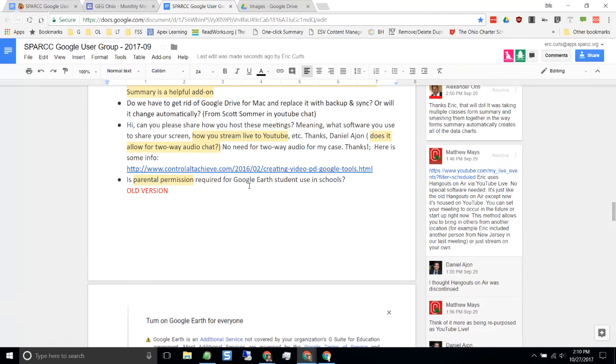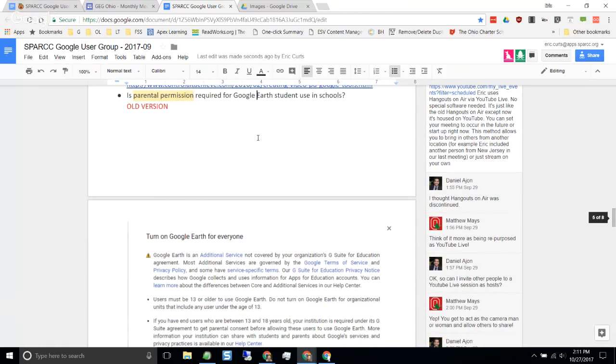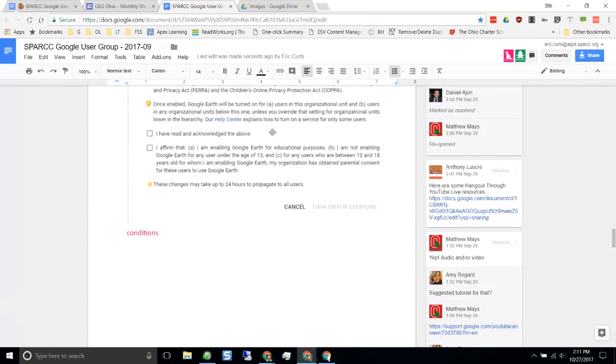And that topic was coming up about how, when I try to use Google Earth, it says you must be a certain age to use this and so forth. It was throwing up a lot of red flags for people, understandably. This is not a new concern. I think probably over the last 3 months, I've seen a lot of people asking about it. Now, I did not find this information myself. I apologize, I'm not going to be able to credit who found it. If I dug, I probably could.